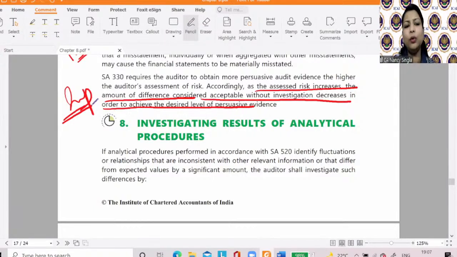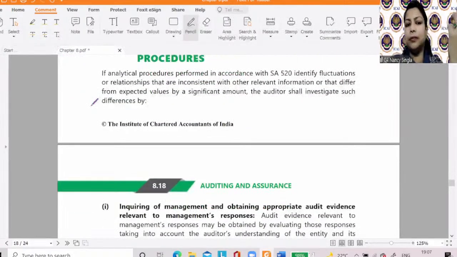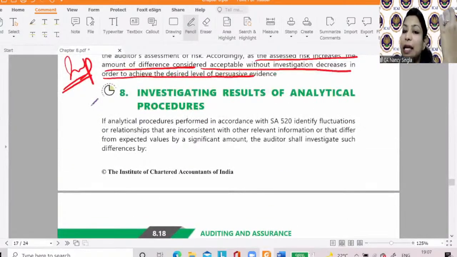ठीक है. Now the next topic which says, now if you find that there are fluctuations which are not acceptable, then what the auditor has to do? Will he ignore it? Acceptable तो है नहीं, तो क्या करना है, ऑडिट करना बंद कर दें या ऑडिट रिपोर्ट में लिख दें? नहीं. We have always seen that we will not just jump on to our audit report, है ना. पहले we will perform certain what, additional procedures. ठीक है, उसको confirm तो कर लो कि वो जो investigating results आपके आए हैं, जो identified fluctuations आए हैं, whether these are acceptable or not. ठीक है, और नहीं है तो क्या करना है.